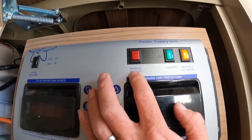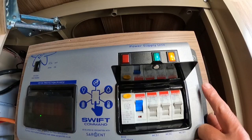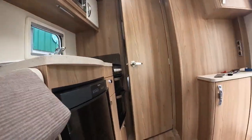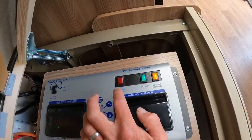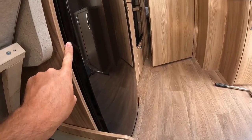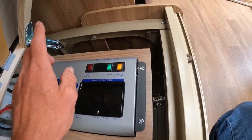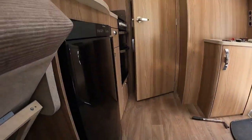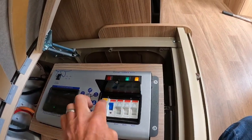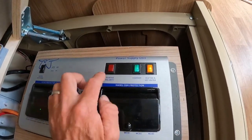The reason this is quite important is that the 230-volt power comes through all of our little breakers and then goes through to our different appliances — our fridge, heating system, microwave, and 230-volt sockets. If we've got a reverse polarity, the power goes through to our item and then back through our breaking system. This means that any of our 230-volt sockets and appliances now have no protection, so if there's a fault it's not going to trip our switches and could potentially not save our life.